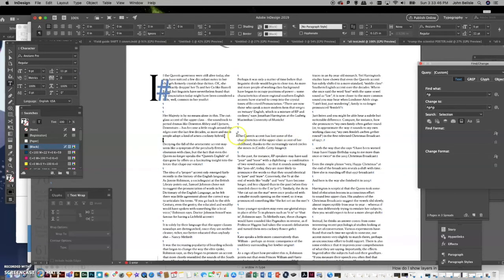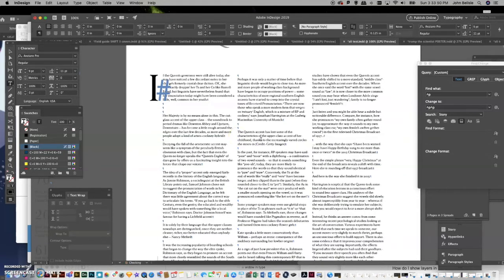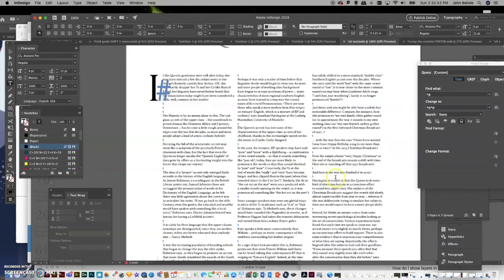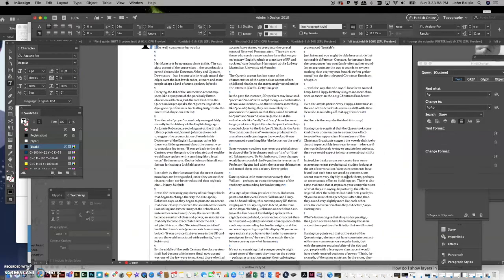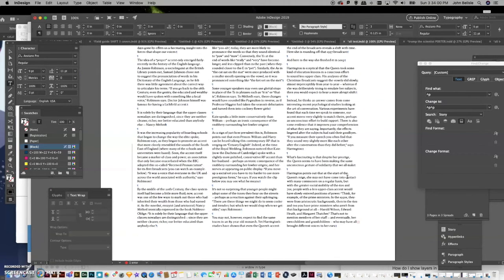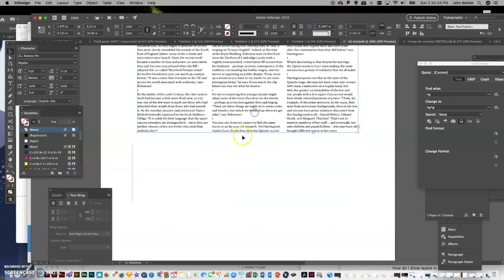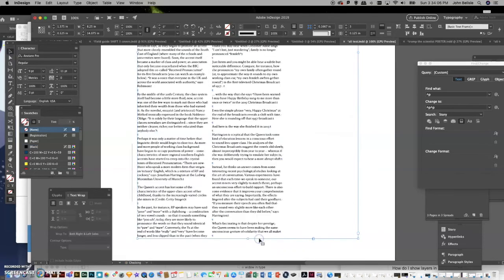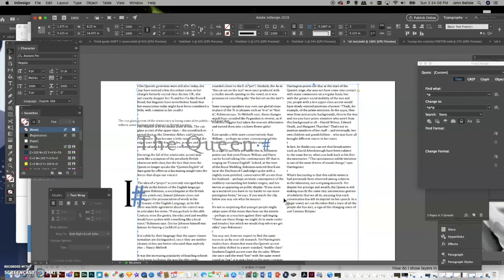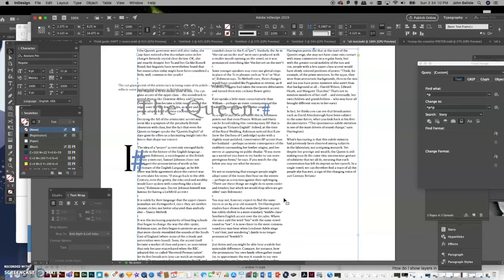A couple here were already in there, so I'll just delete those. With that, it basically fixes the way this article was supposed to be read. The one thing it does do is add a lot of text to your document. So let's just see how much text we have.